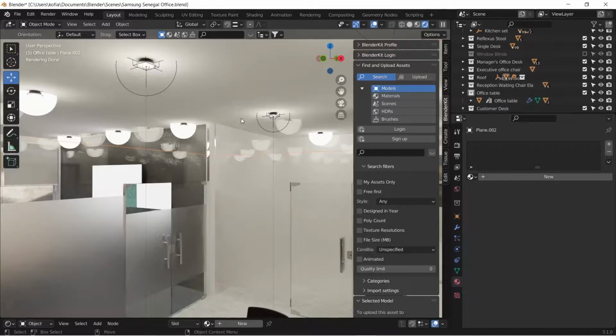What is happening here is, with the glass diffuse settings that we normally have in Cycles, it seems to be a problem, but we can't seem to view the texture from outside of the glass material that we have in front of us.